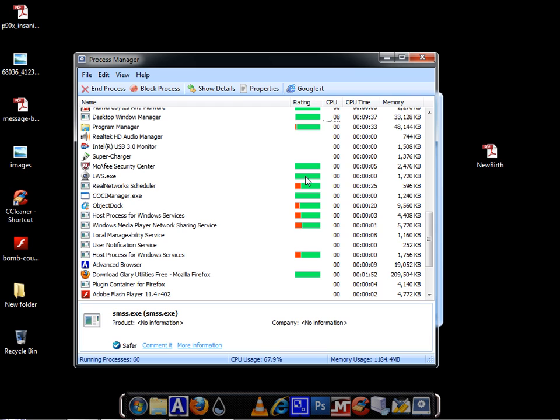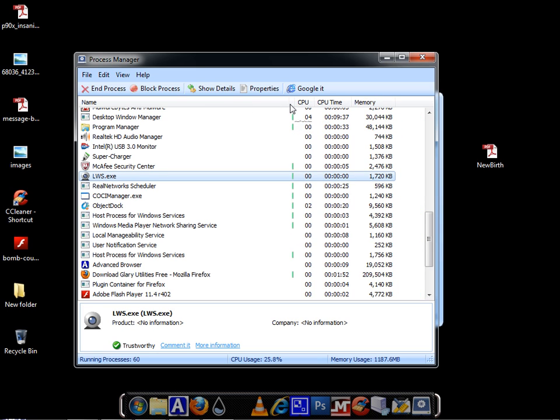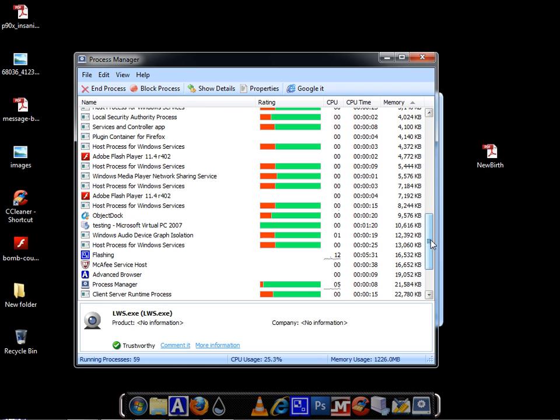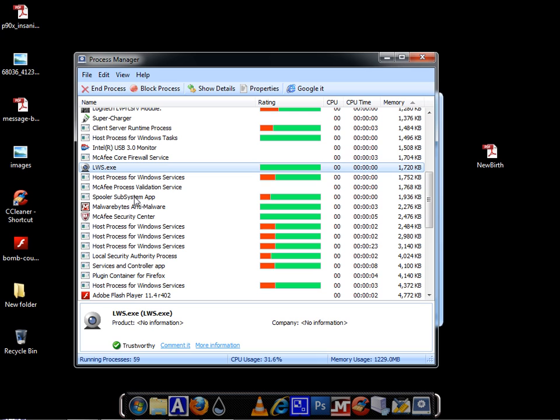And again, for the green, if you're not sure what it is, what you can do, for example, every program comes with an executable, as we call it. So what you want to do is type in the executable.